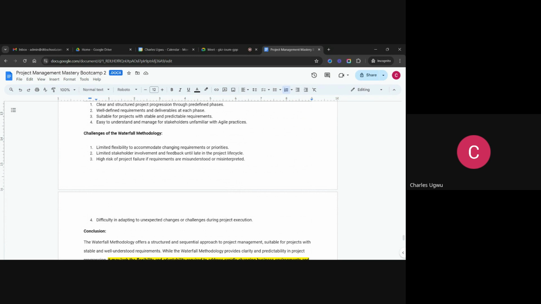But in this particular waterfall, we do not have a lot of that stakeholder involvement. So limited stakeholder involvement and feedback until late in the project is a problem, an issue. High risk of project failure if requirements are misunderstood or misinterpreted.